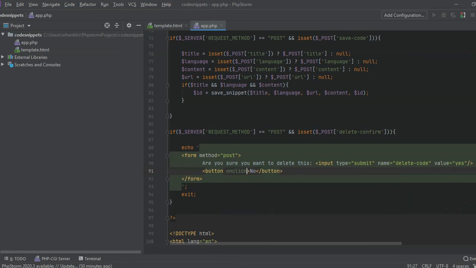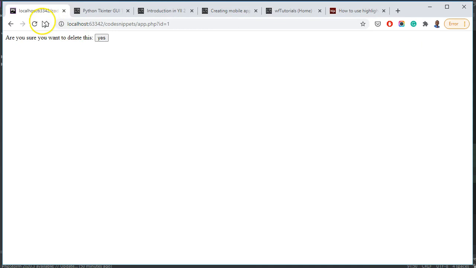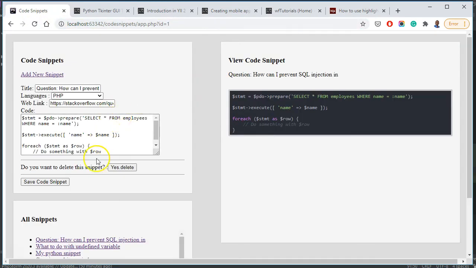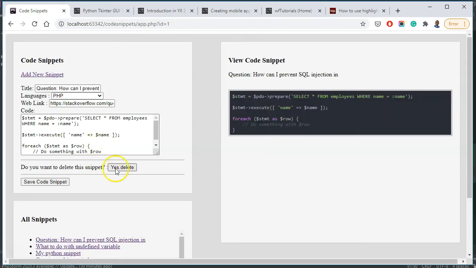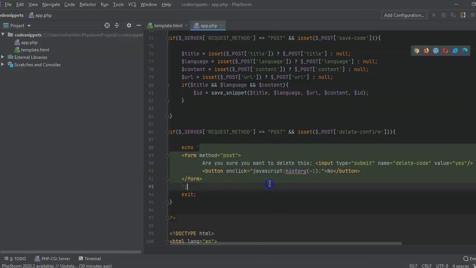I believe I could do this, I don't remember exactly, JavaScript history minus 1. That's from memory, I'm going to have to make sure that works. So we delete the snippet, we say no, and it carries us back. But if you say yes, it should actually make us delete the snippet, and this seems to work.